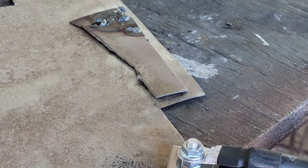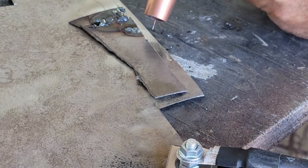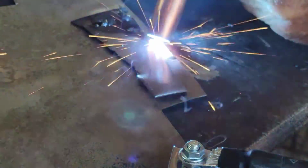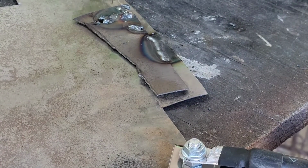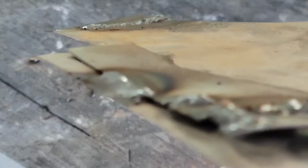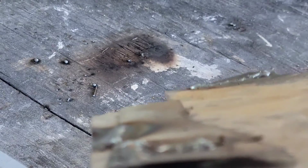Sheet metal is the hardest thing to weld, so it really makes that easy. And look, I'm going to tell you, this is pretty cool, because look at how flat that weld is. It's nice and flat.